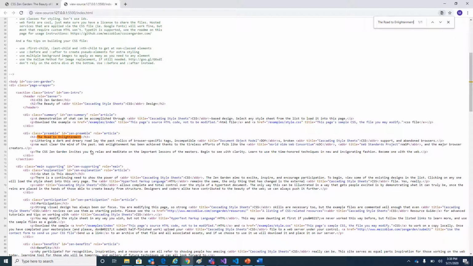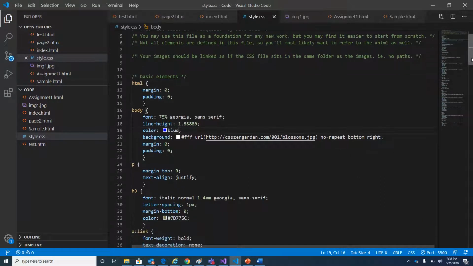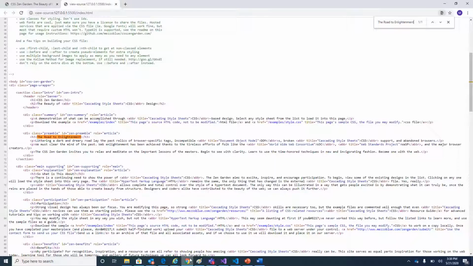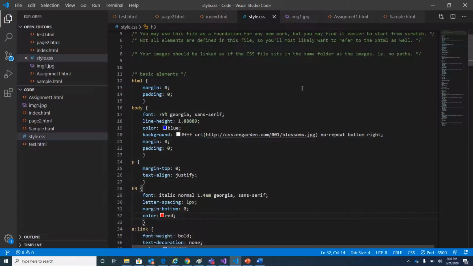This is h3. Okay, this is h3. So in our CSS, if I change my heading 3 color from this, see, the h3 color is gray. If I change it to, let us say, red, save the changes and now see the changes in your web page. Just close it. See, all your h3 headings are appearing in red color. So this is how you can do styling in your pages, right?